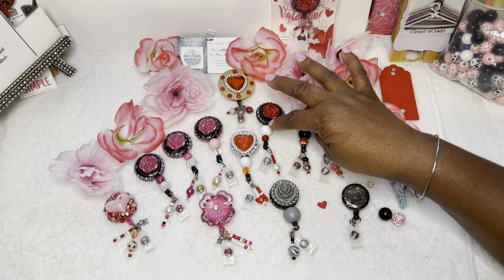Okay. This one here, I love this one because it is so unique. It is a gray capuchin and it was a rose. It's already blinged out all the way to the top, all the way around. I used a gray large wooden bead and I added a gray bead at the bottom, and that's what this one looked like.